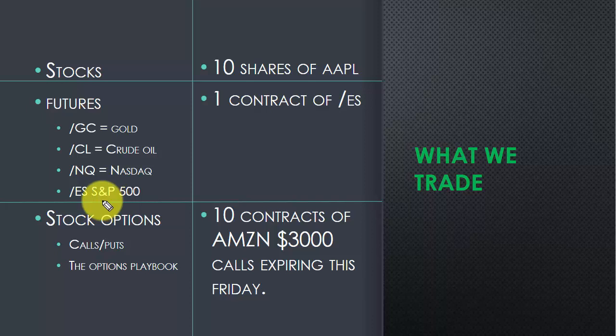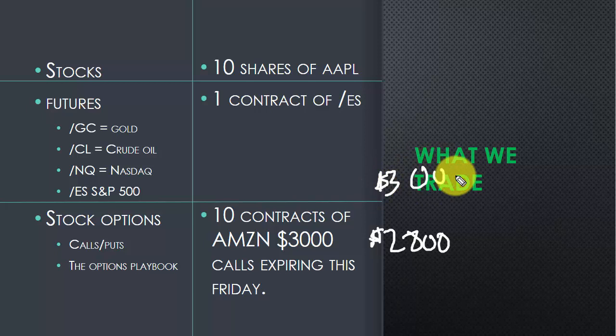Now for options, this is very, very confusing. I would actually recommend you guys stay away from these. If you really, really want to get into them, please be sure not to trade them with a lot of size. Okay, options. Let's say that I don't want to buy Amazon common stock that's trading at $3,000 a share, and I'm making a bet. Well, let's say Amazon's trading at 2,800, and I think Amazon's going to be trading above 3,000 by the upcoming Friday, and it's Monday. I can buy multiple contracts of call options, right?